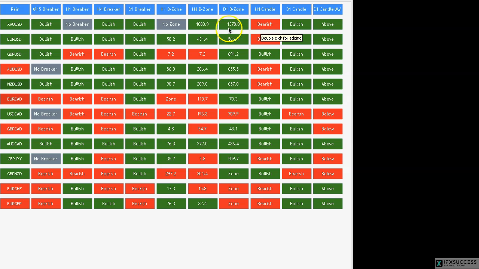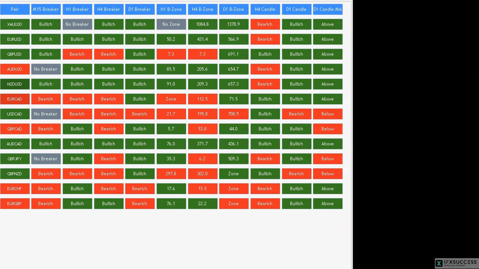right? So if you get a 15-minute breaker and you have a bearish candle here, everything is bullish, you might be tempted to enter. You're like, oh, this could work. The only thing I would say is wait for a breaker retest, or wait for a 5-minute breaker going in the same direction as the 15-minute bullish breaker. That can give you more confidence. Again, I think it's really best to wait for both of these candles to go in the same direction. But if by any chance you want to do that, this again could be an anticipation. You just have to be extra careful.